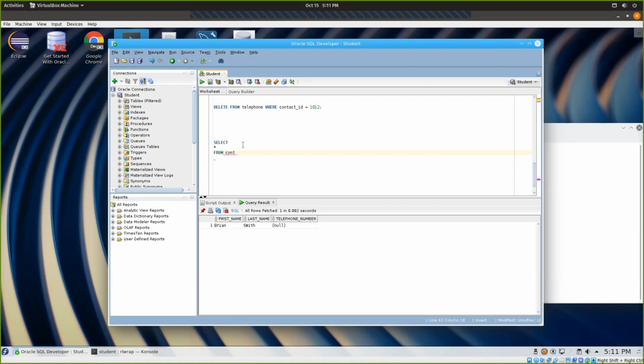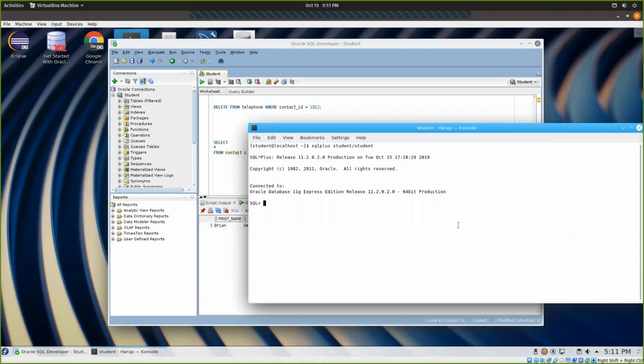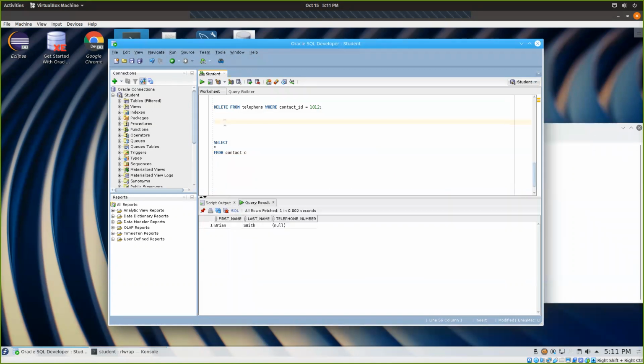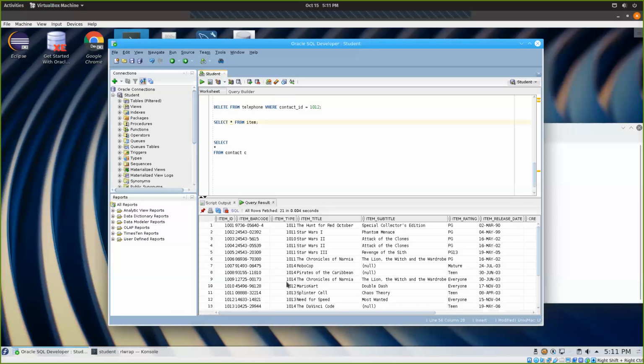And we know that we want people's first names, so I'm going to say contact C. And then he says we want everybody's movies they rented. Well, I know that there's this item table. So if I describe item, I can say, okay, yep, here's what I'm looking for. And a lot of times you can select out of it, like let's do a select everything from item. Okay, yep, this is what I'm looking for because there's the movie name. That's what I want. I want the movie name.